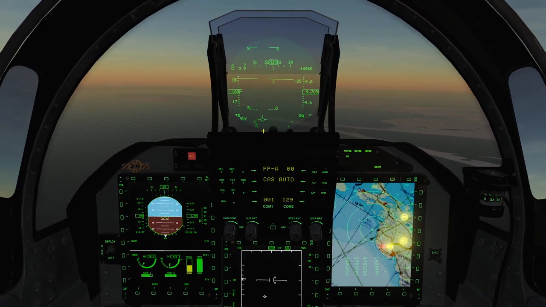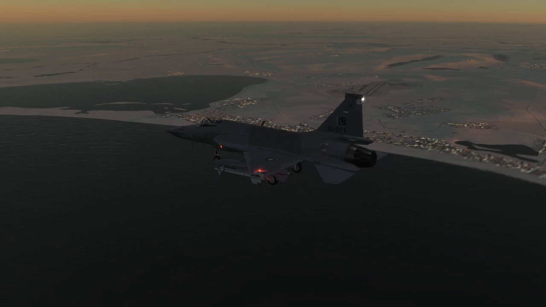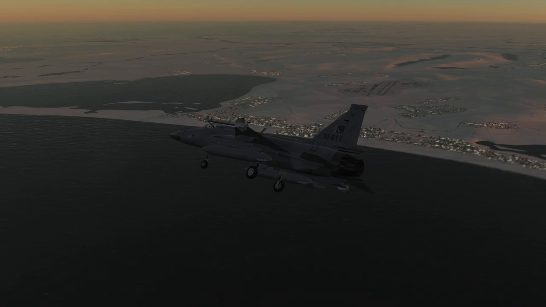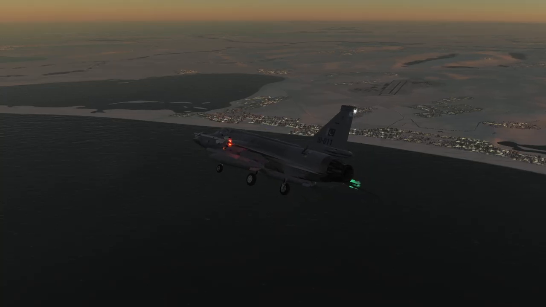We'll take a left-hand turn and then turn onto an APA traffic. Considering the low speed we have, we should be good on a direct approach.